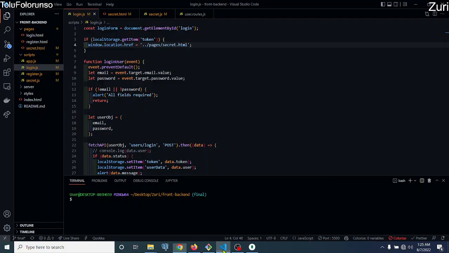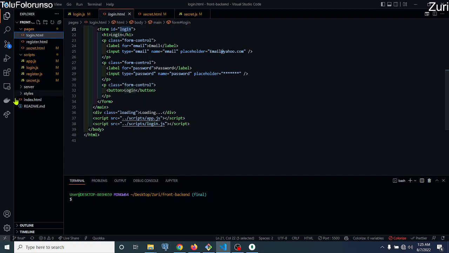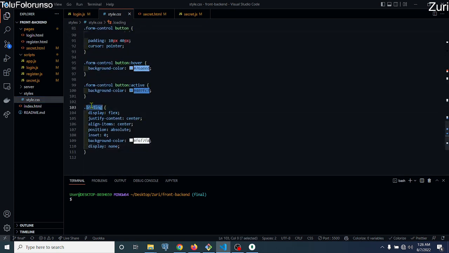So to solve that problem, I will go back to the login.html. Okay, let's see. I have the loading page here.